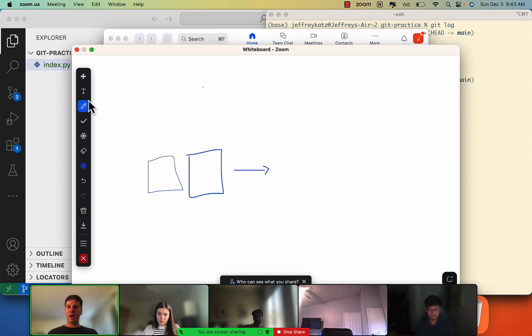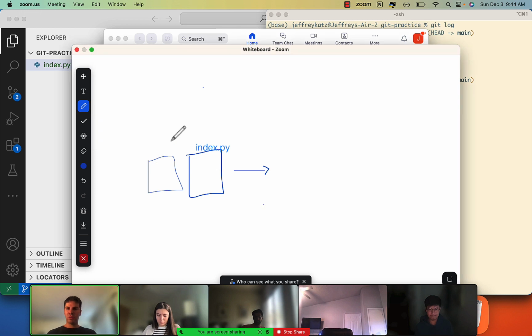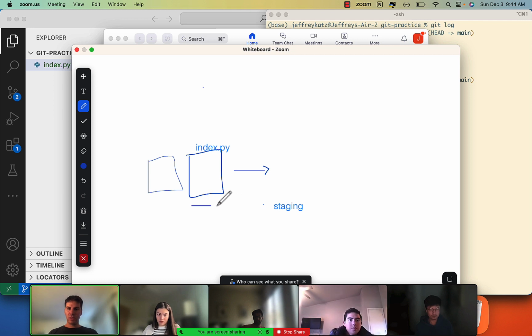So this was our index.py, and now that will go into staging. So we just move this index.py into staging.